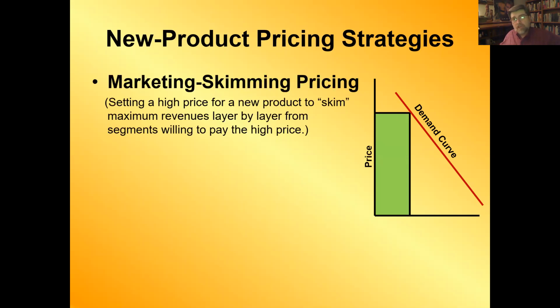After sales started to drop off because they had pretty much gotten all the innovators and early adopters, they then dropped the price, and they picked up some additional sales. This included people who would not pay $600, but they would pay $400. Probably a combination of early adopters and the early majority.